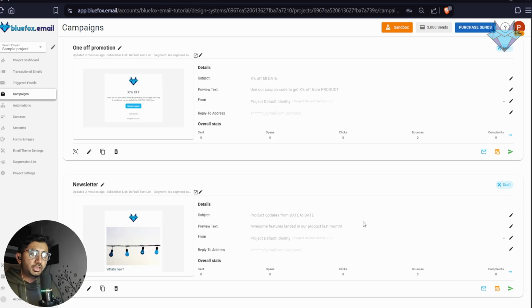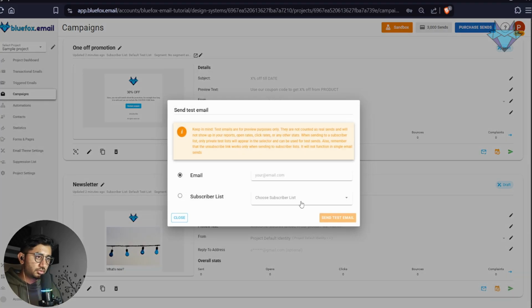Here in campaigns, you can see that there are a few emails that you can play around with. And I will use just one of these to send my first email. To do that, I will use the send test email feature here. With send test email, you can send a test email to yourself or a group of people, where you can check for links that are working in your email, the rendering of the email itself, and all of the other stuff.